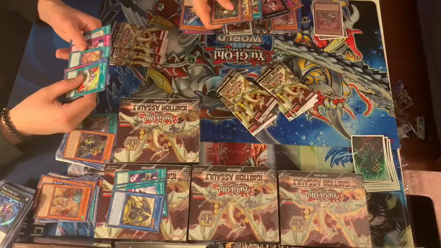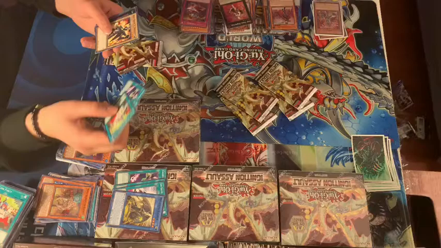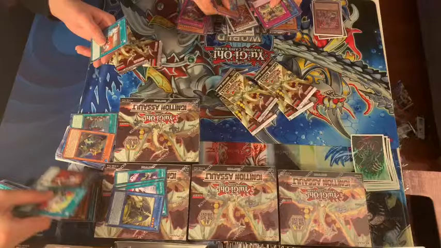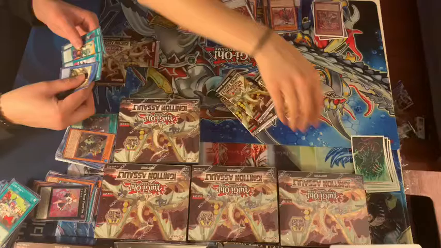I got this skyscraper. The rose. The waifu tax. Petra. Konami loves their cutesy little provocative ladies. The waifu tax is real, Konami. Oh, not that provocative. It's not that provocative.